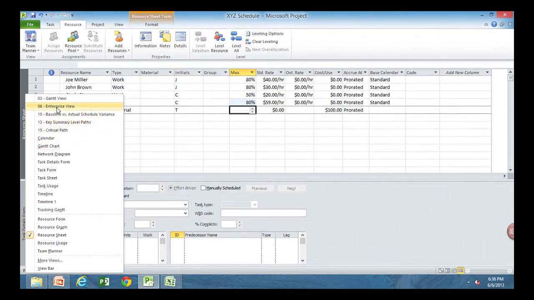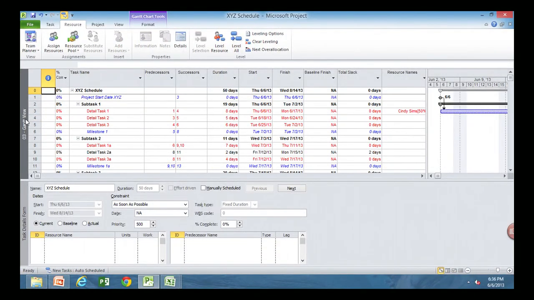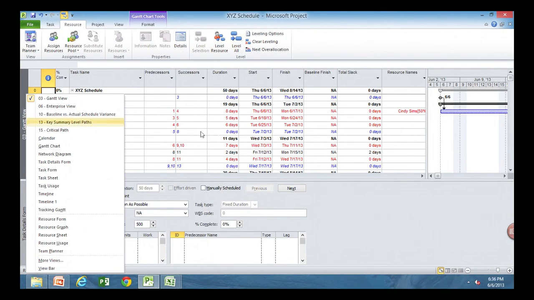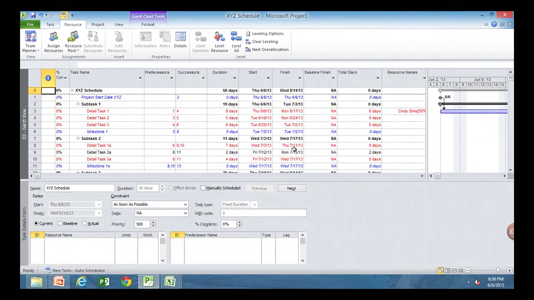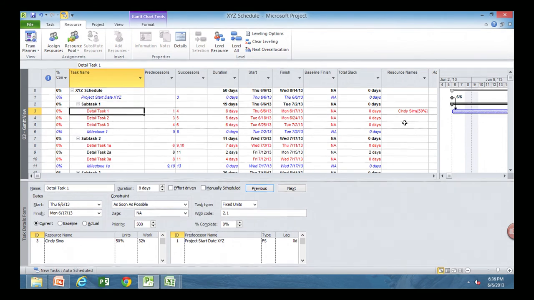Okay, so I'm gonna go back to my Gantt view up on top. And I did that by right-clicking on that bar. And I'm gonna start loading my resources. So again, Cindy's loaded at 50%. They'll show up over here on your resource names at 50% if they're a percent less than 100, or if they're a percent more than 100. People could be working 100% on the projects, or they could be working 24 hours. It's all dependent on what you've put in the calendar.